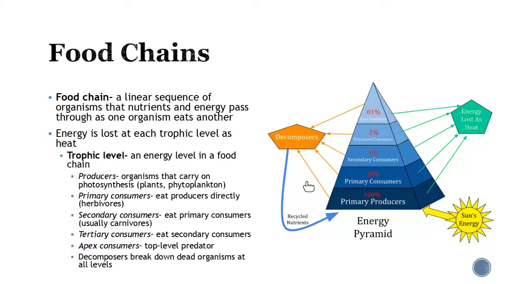So it's also going to be lost, and we have the decomposers that play a key role in the environment too, because they recycle nutrients, which are then utilized by primary producers. So everything comes back to the bottom right here. So the sun's energy is going to go through and help with our primary producers. They're the ones that primarily use that. So they're the ones that carry out photosynthesis.